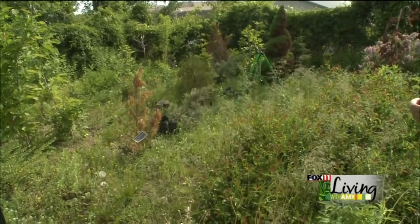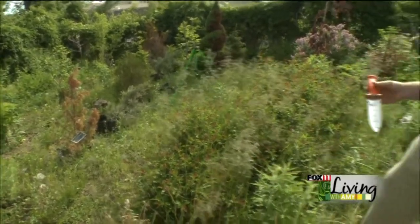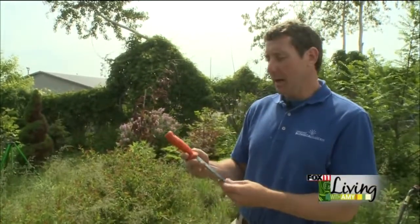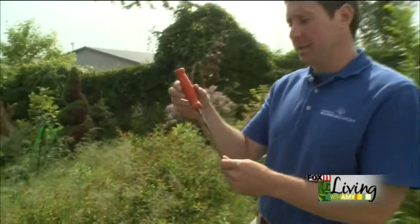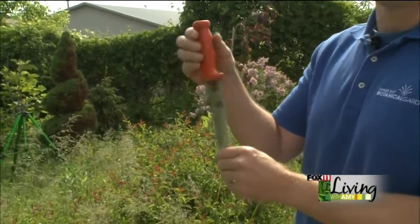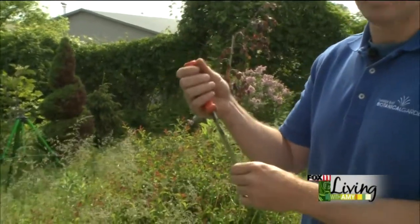You can do it a number of different ways, but one of the easiest and most sustainable ways is actually just mechanically removing the weeds. Now, we like to use these soil knives here because they hold up more than trowels do, so I would definitely recommend purchasing something like this if you have a lot of weeds or you do a lot of gardening.